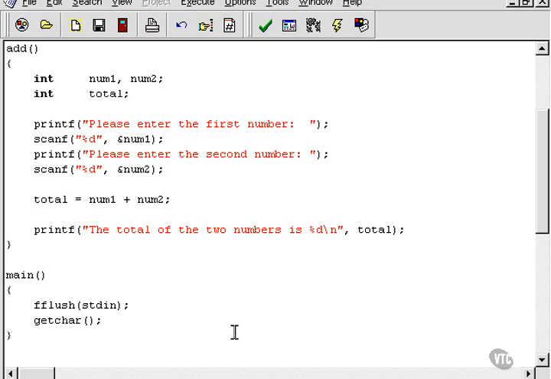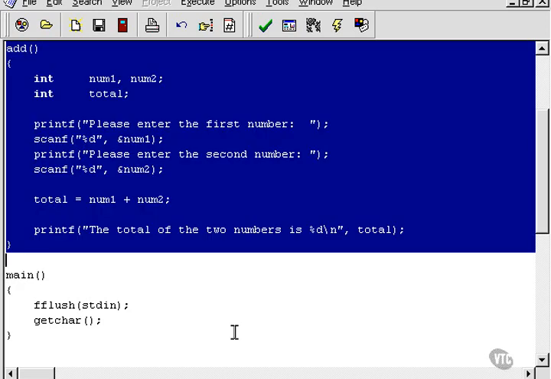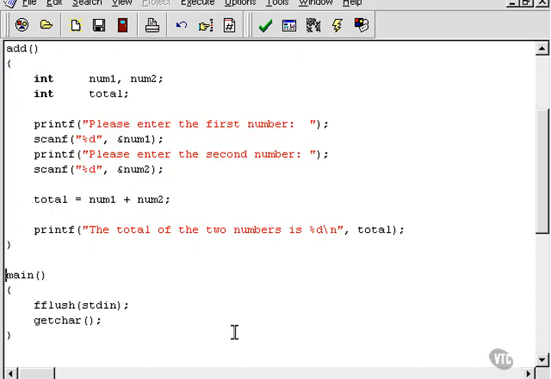It's like I've written a little sub-program within my program, and the only way that program is ever going to run is if I say, please run that program now. But I haven't said anywhere that I actually want to run that code. I've written those, whatever, 15 lines of code, but I haven't said anywhere that I want them to be run. So, let's do that. I've got to do that in main. Somewhere in main, I've got to say that I want to run the function called add. So let's do that.